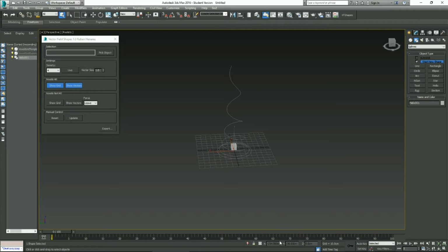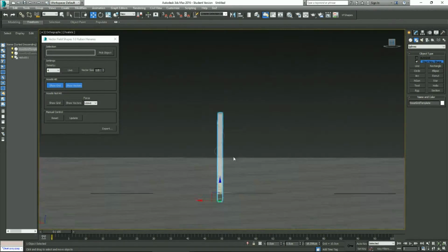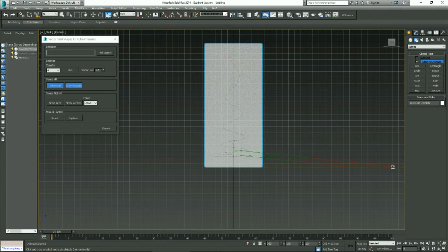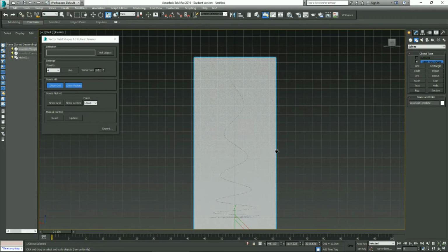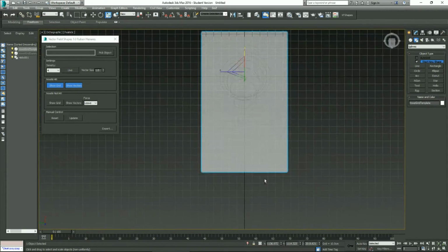Make sure this is centered at 0, 0, 0, and then you want the main box to be larger than the actual helix itself, because when the particles are moving around, they're going to be quite a bit frantic, and when they go out of the actual helix, we want them to be pushed back in. If you have the box pretty much just large enough to cover up the helix, you're going to have a lot of particles escaping, and not only is that inefficient, it's going to look horrible as well. So just give it just enough space, and you want this to be on every axis.